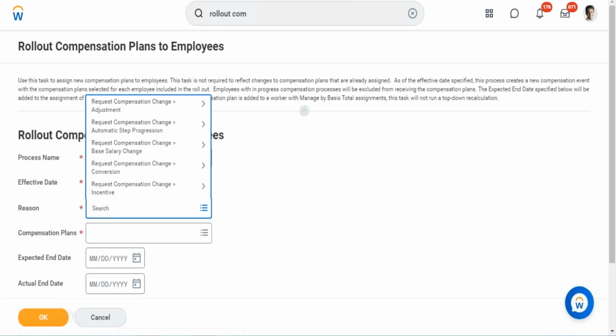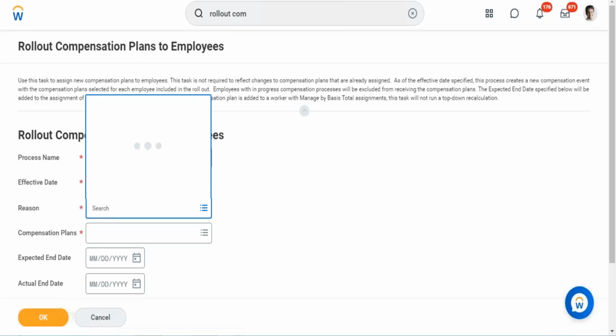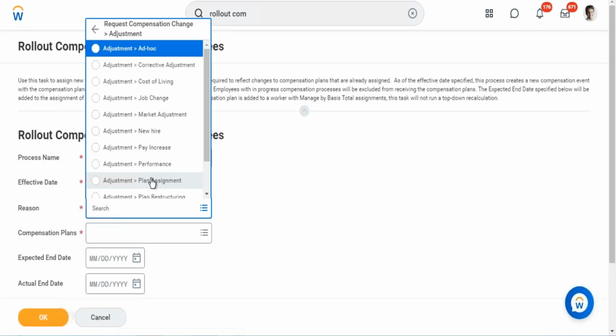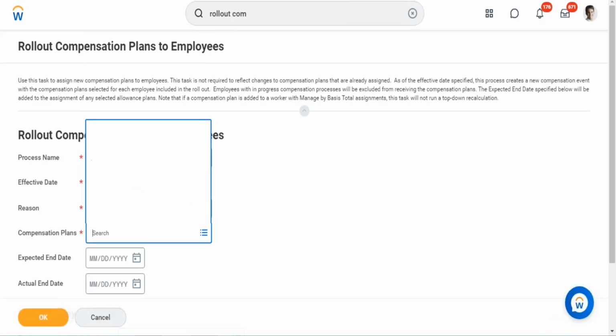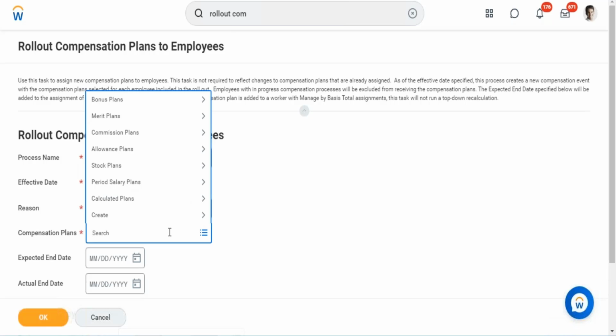Reason, it could be plan assignment every time, because you will actually be mostly working on plans, right? So you can take plan assignment and compensation plan. You can select the stock we have created.